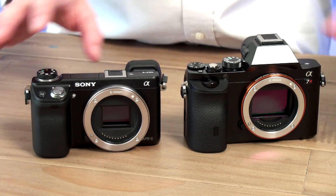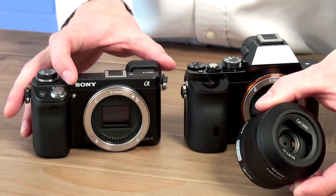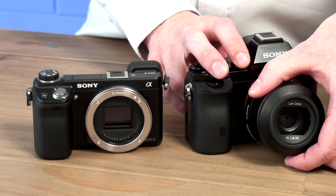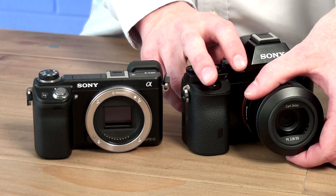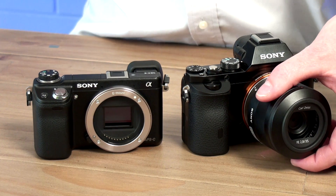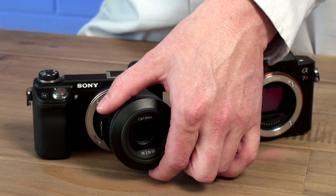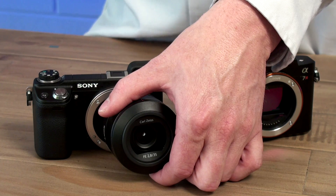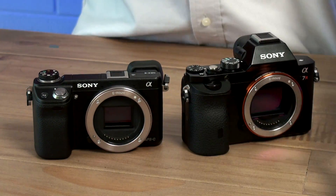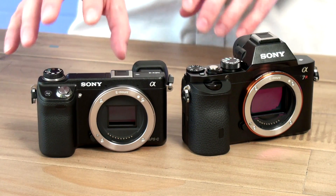One thing to note is that when you get a lens — like this one here, a 35mm lens — when I put it on these two cameras, if I put it on the full-frame one, I'm actually going to get a genuine 35mm shot. A 35mm is just a little bit wider than our normal field of view, which is considered around 50mm. With the smaller sensor you have this thing called cropping, which means you're going to be cropped further in or zoomed further into the image. We'll talk properly about cropping in a later episode, but that's a key benefit of a full-frame camera.